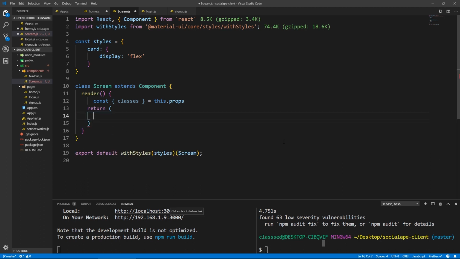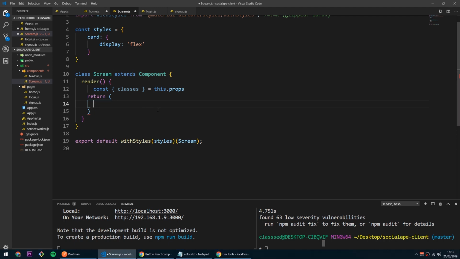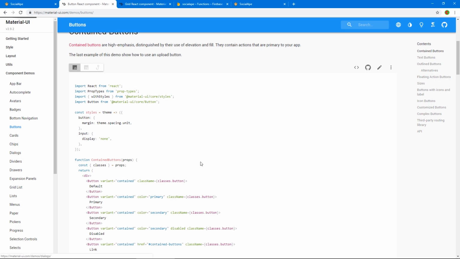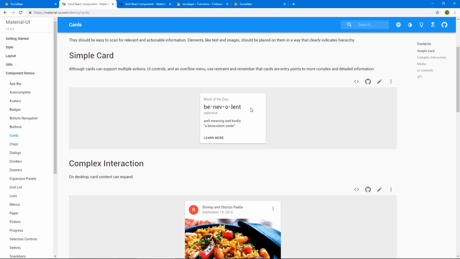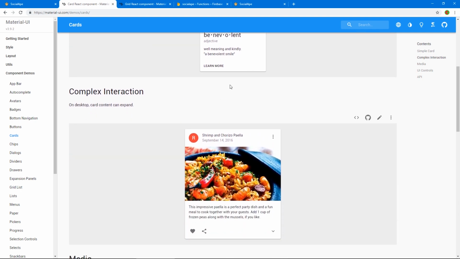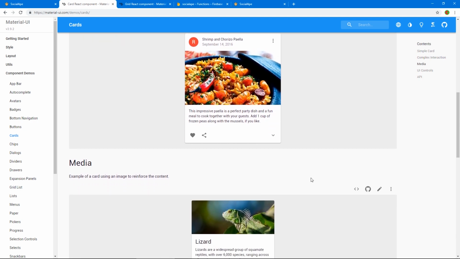But let's create the markup of our screen, and each of our screens is going to be a card. So let's look at the card element. If we go to cards, component demos, cards, this is the card. This is one of my favorite elements in Material Design. It's this card that actually has this side shadow that looks kind of like it's on top of the background, like kind of extruded a bit. So this is what we're going to use.